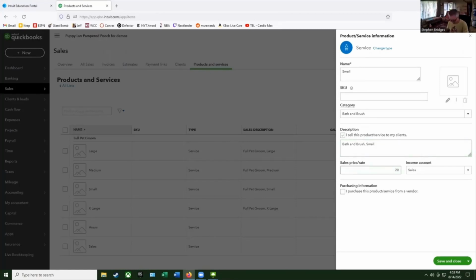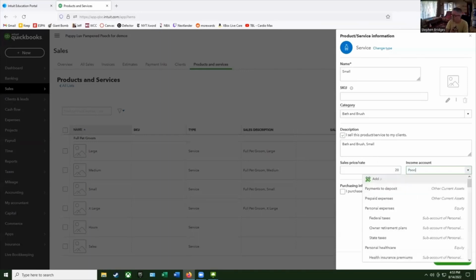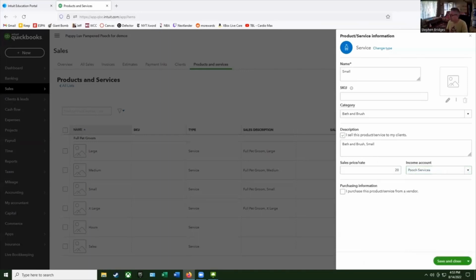And it's going to be food services, right? So it doesn't say. No, put it in food services because that's what the rest of them did. All right, there we go.